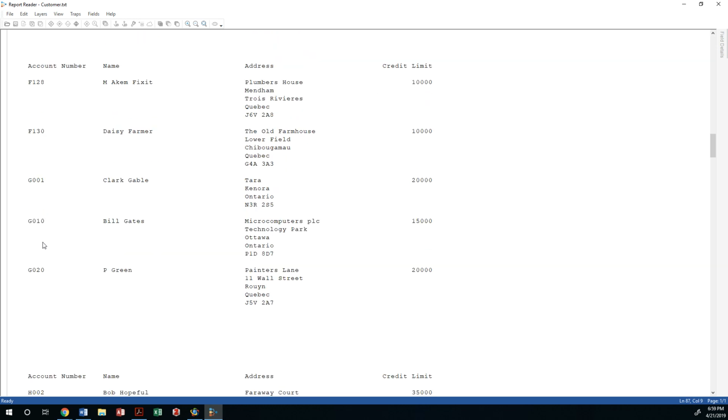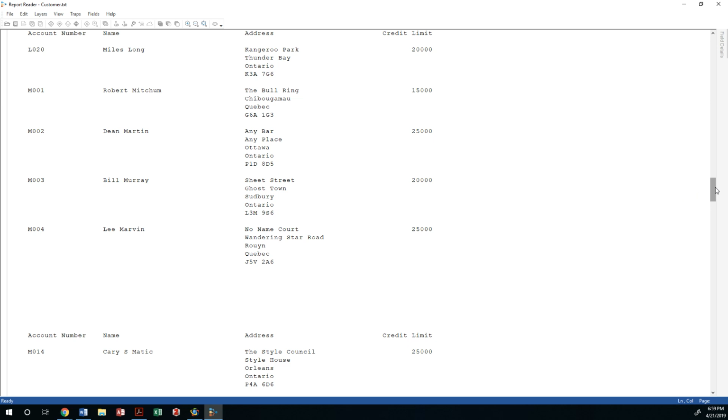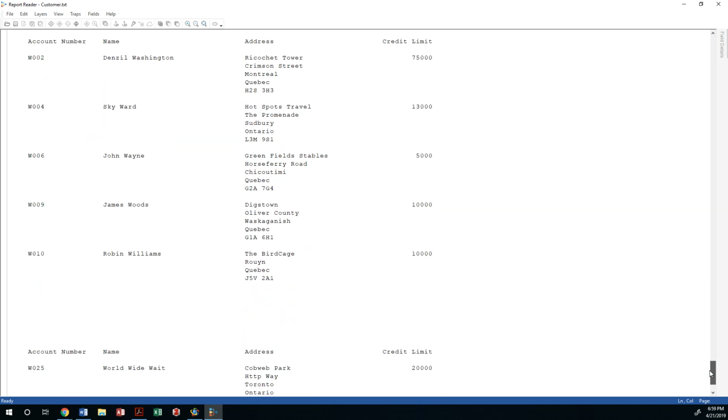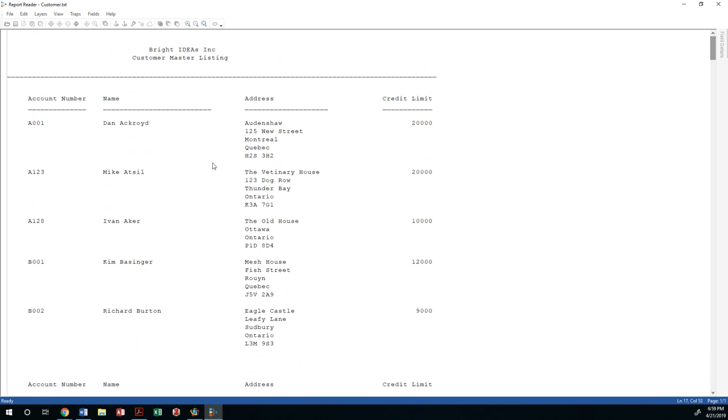So we have to be careful, because we have to make sure that whatever space we define is consistent across the rest of the report. And then IDEA is going to do a really good job of, or it will try to identify the records by following the same pattern. And then we'll say this is a name, this is the address, and this is a credit limit. So we'll let it know that is the way it works.